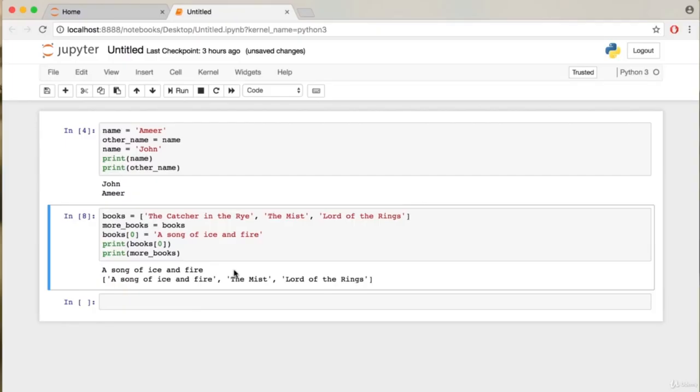The take-home message being, since a list data type is mutable, changing a list will reflect in all variable names for that same underlying list. Either variable, either name, either label, whatever you want to call it, can be used to change or access that list, all of them holding a reference to it.